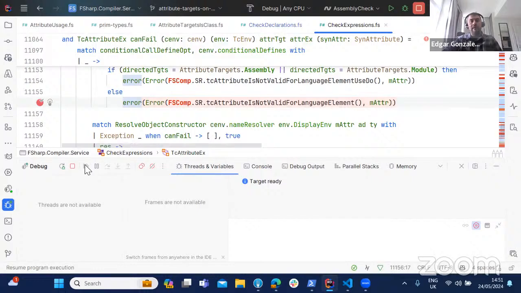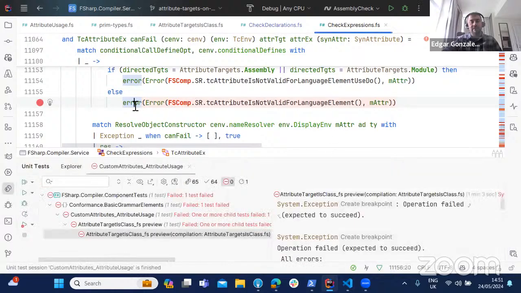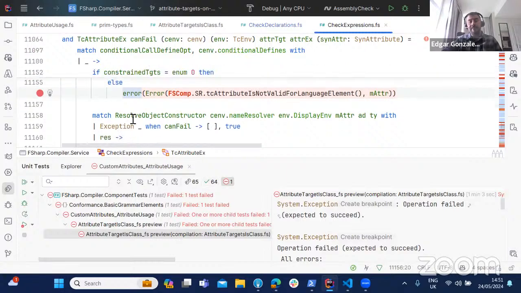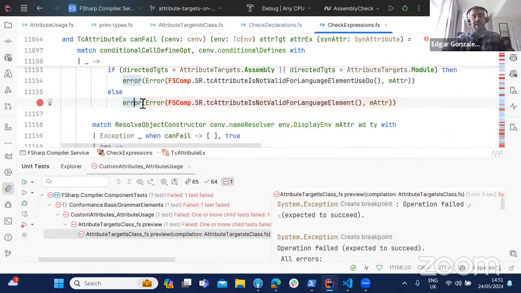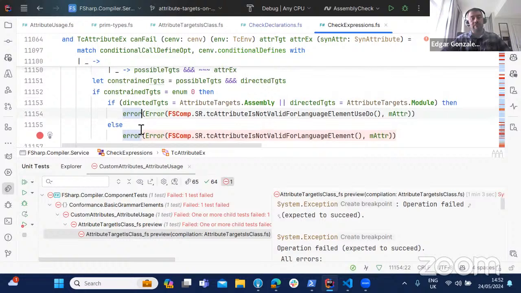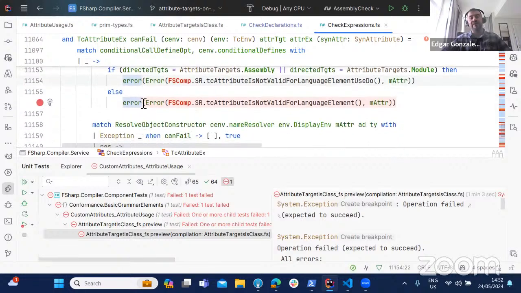Ah, yeah, just realized something. This is using error, so this is stopping all the execution or all the analysis, let's say, and then shows these errors. So if something happened after this, we won't be able to see it because it's just an error.